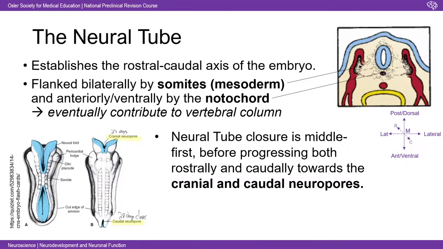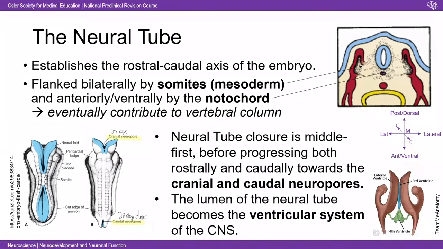Obviously, a body axis in development is talking about an asymmetry within the embryo. So the important ones we talk about are rostral caudal, head to tail. You have left, right, or medial lateral. And then you have your dorsal ventral, which is front to back or anterior posterior. Brilliant. So you get this midline closure, progressing towards each end, towards the rostral end and towards the caudal end, and eventually you are left with openings at either end called your neuropores.